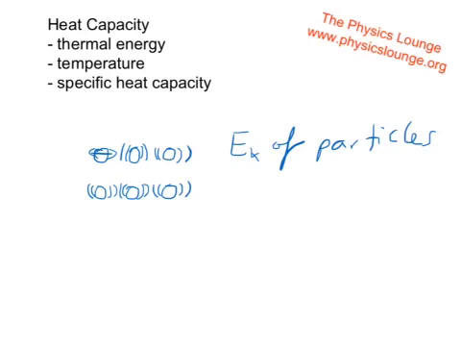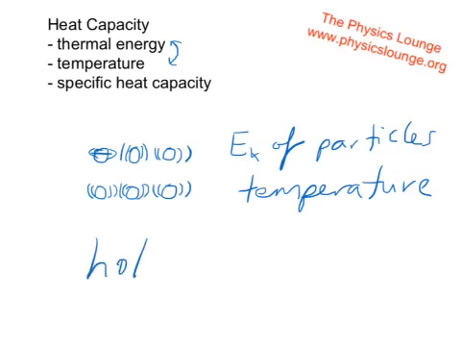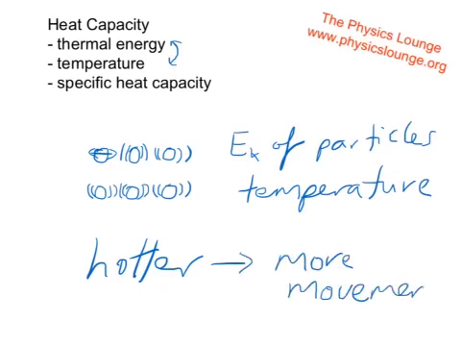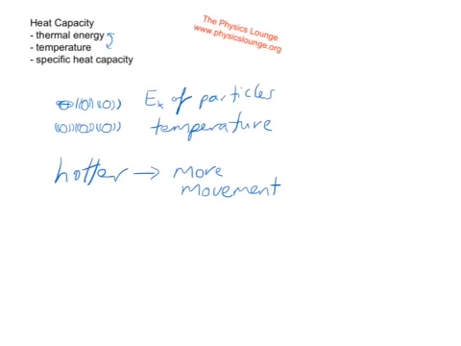We're going to get a little bit tricky here. It's easiest just to contrast thermal energy and temperature, but I'll finish this and then we'll go from the general to the specific. So generally speaking, the kinetic energy of the particles is the temperature. Okay, so that's not strictly speaking correct, but it's close enough for now. So as something gets hotter, that leads to more movement of the particles. Okay, so that's really important. That's the key idea upon which most of this is built.